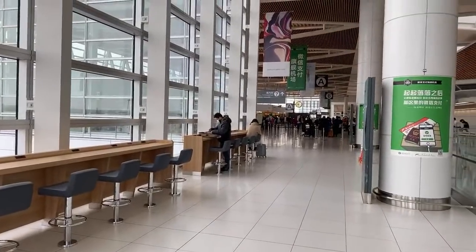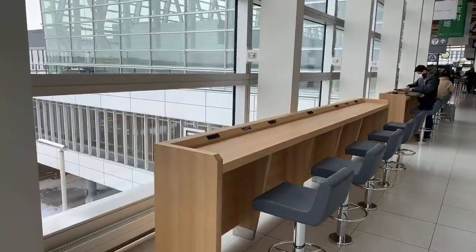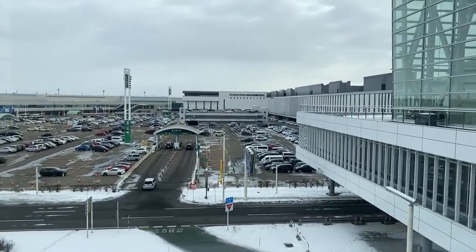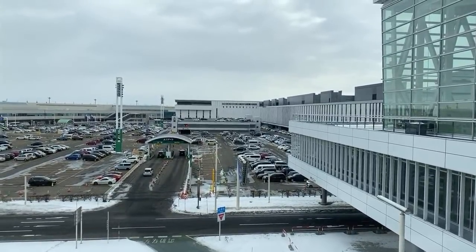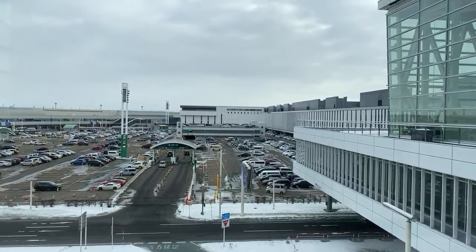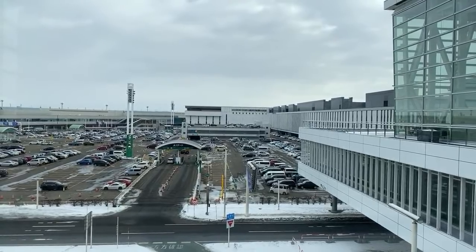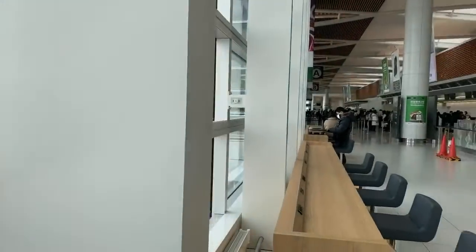This is the international terminal. You can see it's pretty empty in the morning. It's a Sunday morning here. There are some tables here on the side where you can charge your computer and just relax for a little bit before you go through security. We're gonna walk through this corridor you see on the left, on the right side, over to the domestic terminal. That's straight ahead. And between the domestic and international terminal on the left and right are parking lots where you can park your car. I think the rental car companies are on the other side. So we're gonna go ahead and do that and take a look.